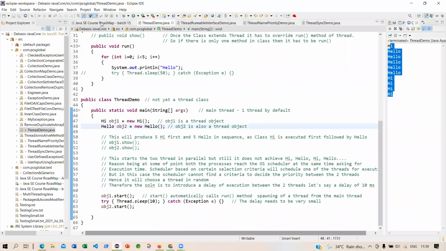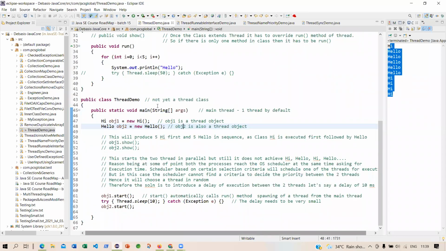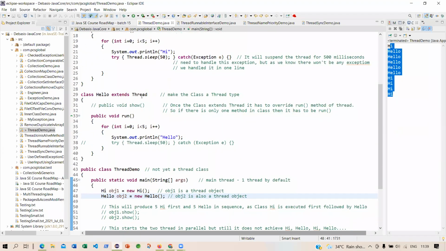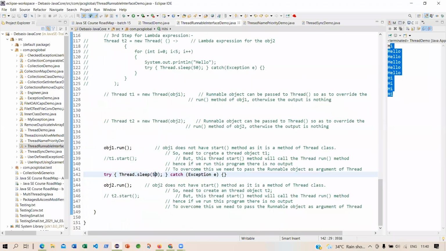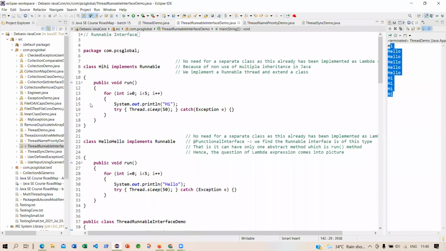Let us move to the second concept, the runnable interface. We have seen that we have used a thread class over here. Now we will see the runnable interface, because after all, the thread class actually implements runnable. When you say extends thread, this thread class in turn implements a runnable interface. So, the thread and runnable interface. What is happening? Here we are going to take some time.